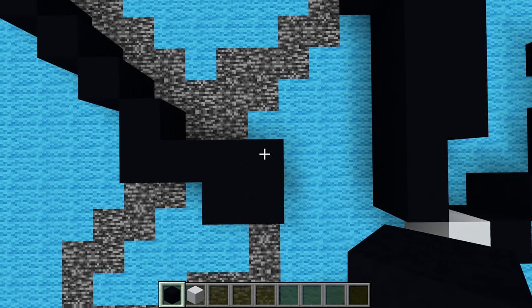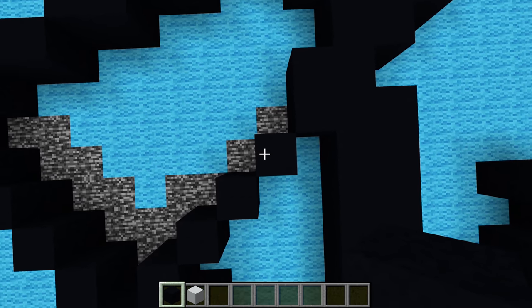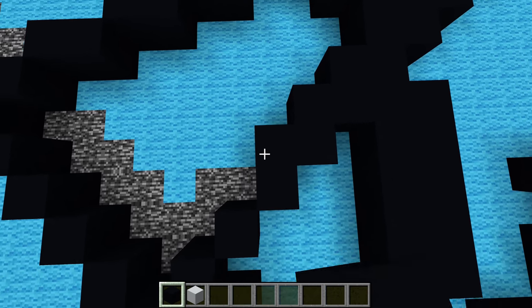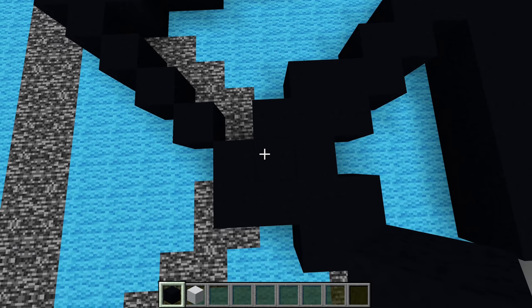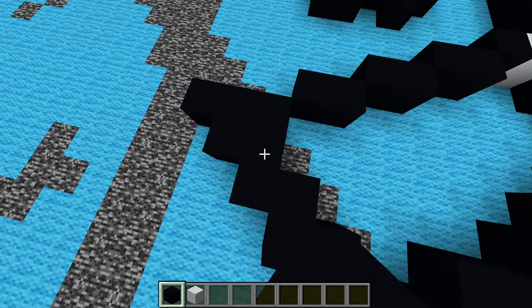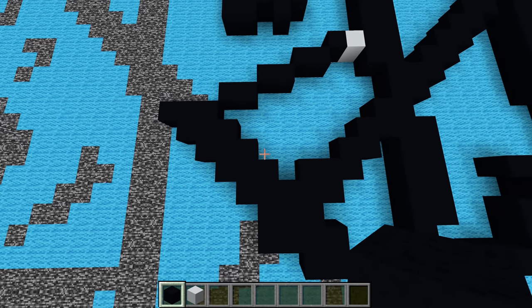Continuing on, we're going to go up left by one, up right by three, up by one, down left by two, left by one, down by one, left by one, down by one, up left by three, up left by four, right by one, and down right by two.